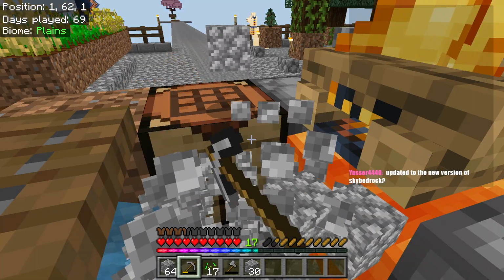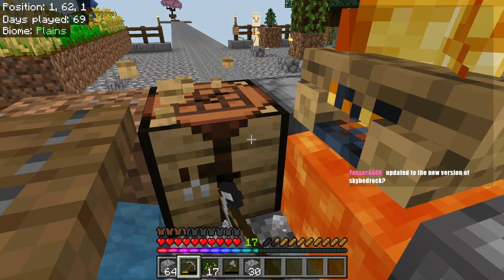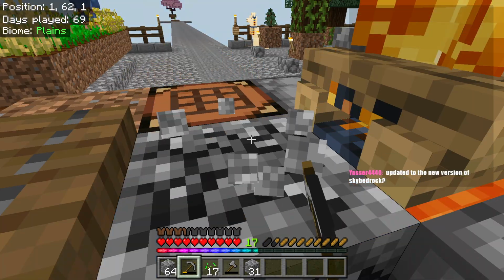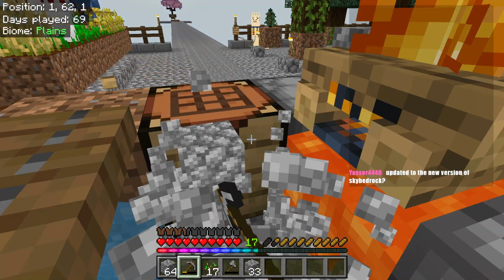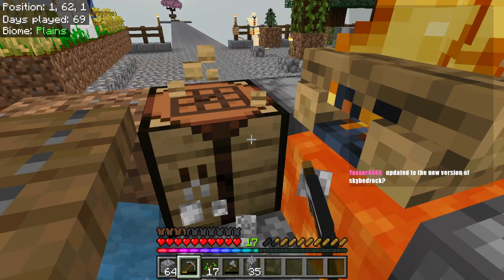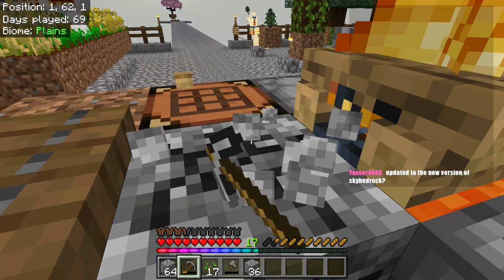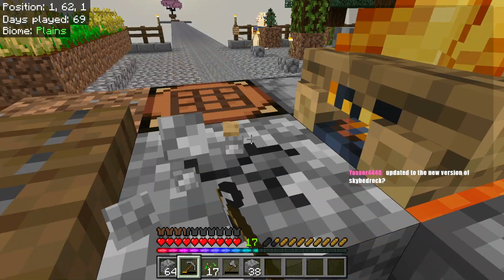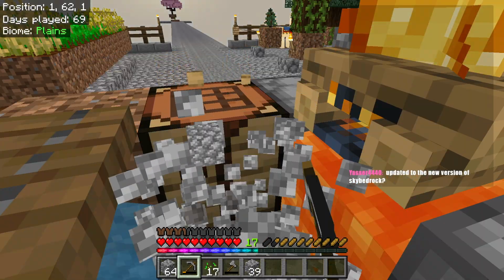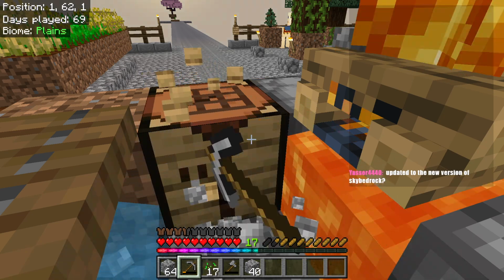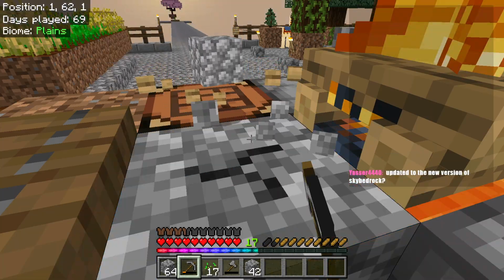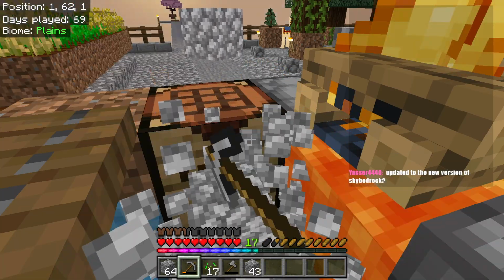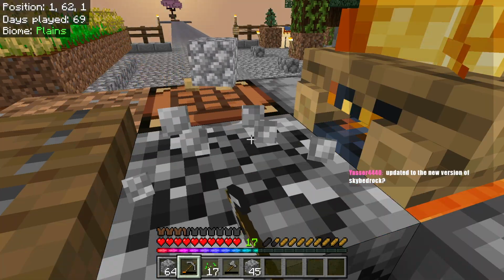Like the only way that I've seen an automatic way to place dirt is in some really big machines, with lava and water to create stone.